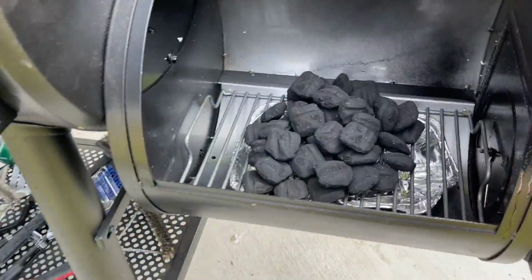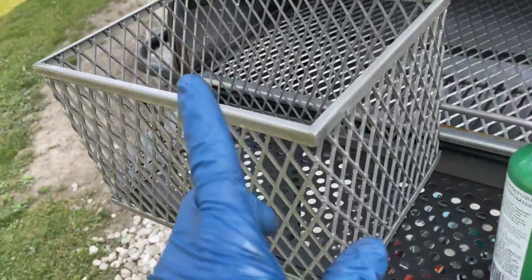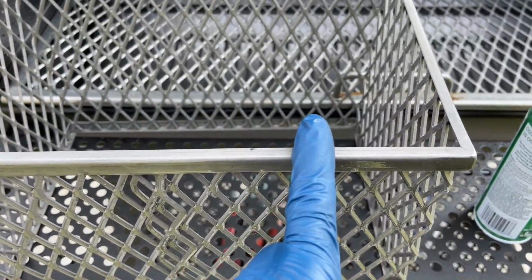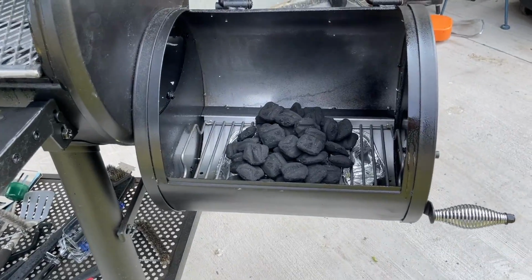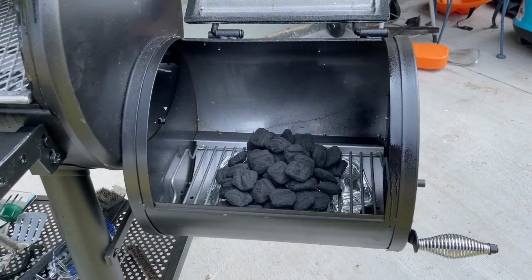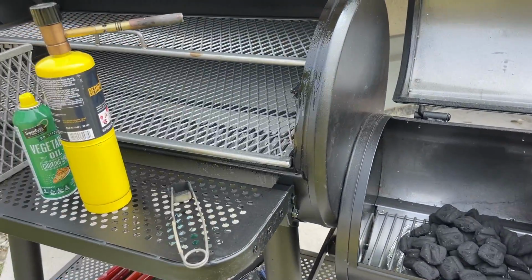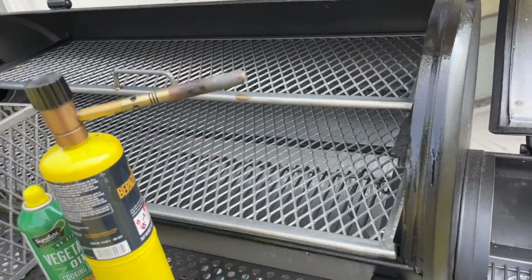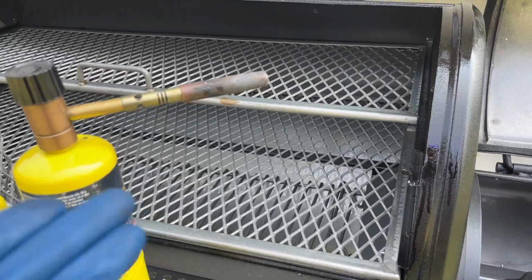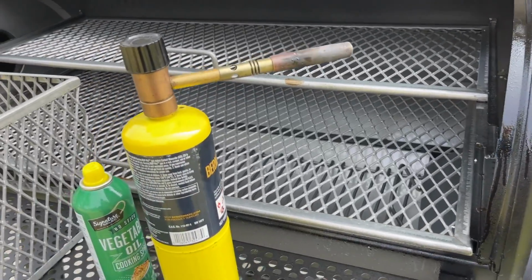Okay guys, I have a chimney, but don't use that. I'm not gonna use this yet. I'll maybe set this in here. I'm not sure. So let's get the fire started first and raise this thing up to about 350. Every 20 or 30 minutes or so, I'll be out here spraying these grates down, spraying in the grill with some vegetable oil. The instructions say to do it at least 5 times.